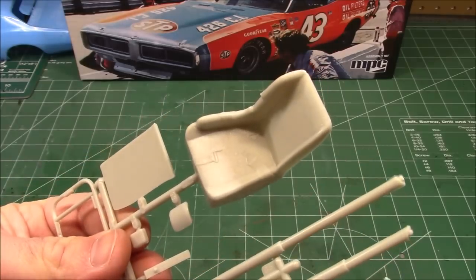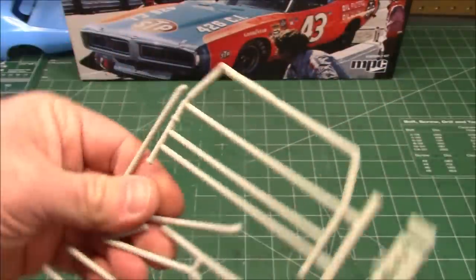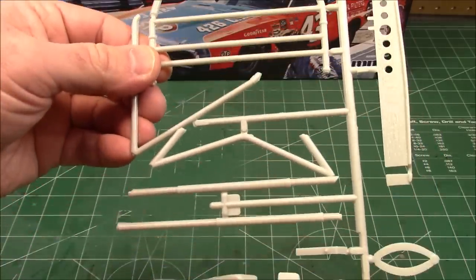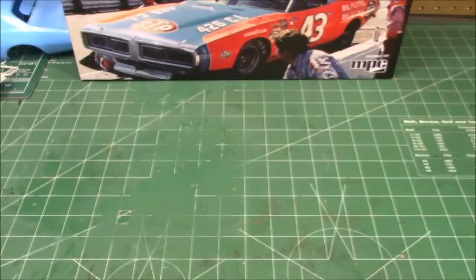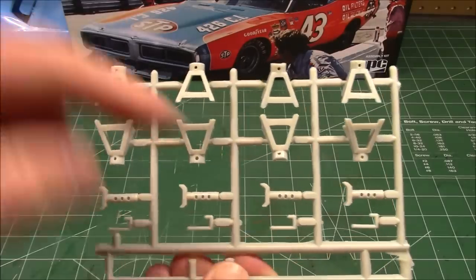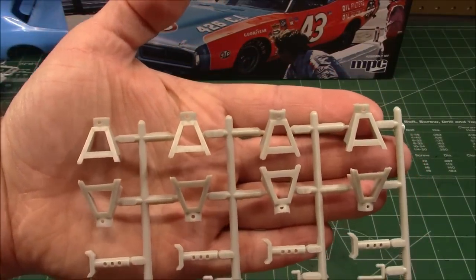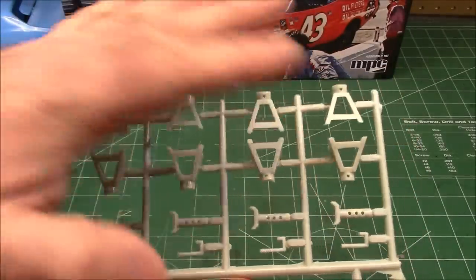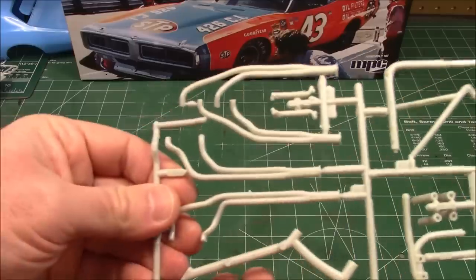We've got the racer seat with the belts molded in so you can detail them — we are talking exquisite detail. The right style of padding is on that giant roll cage; you know, if you needed a roll cage in your real car, you could just take this out and put it in — it's giant scale. We've got a nice set of 1/16th scale jack stands with handles so you can set it up without its wheels on to look underneath and check out the brakes, lines, and hoses. You could even use them on your regular models to lift them up. Check out the size of the headers.